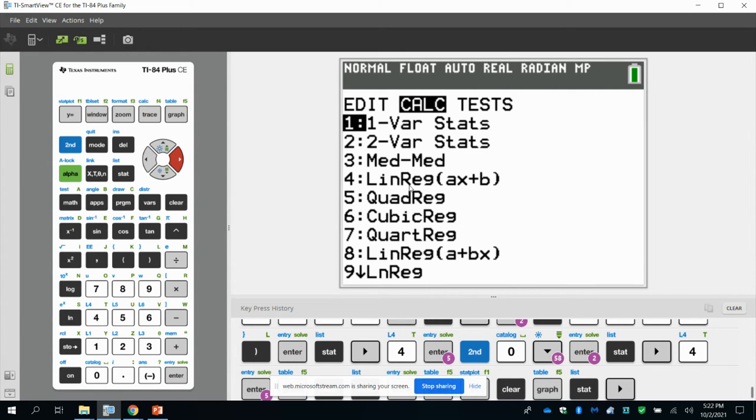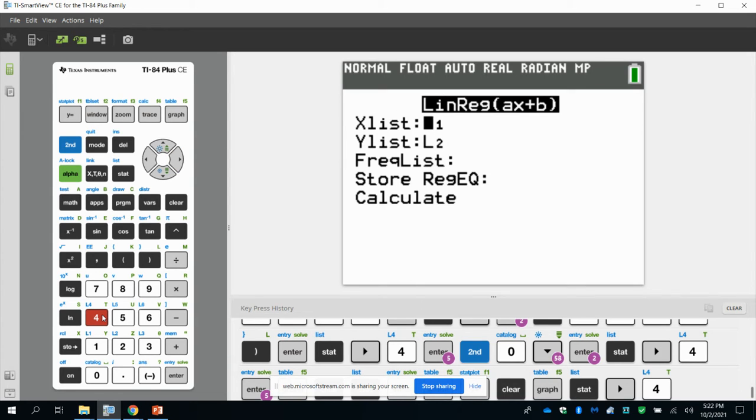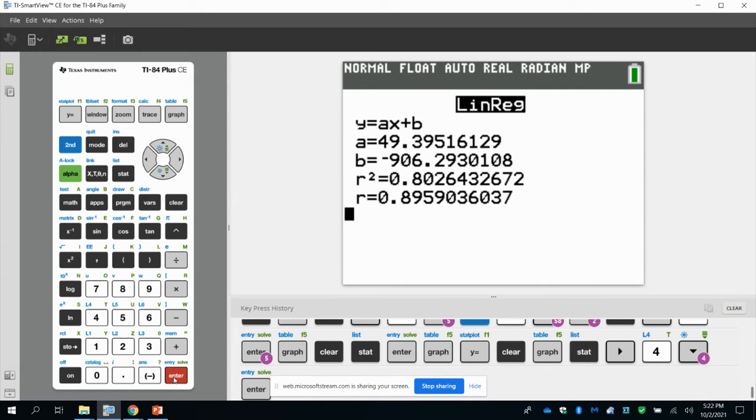Since the linear function standard form we learned from chapter 3 is y equals ax plus b, or y equals mx plus b, it matches option 4 more. So I'm going to use option 4. When you press option 4, you will see there are 5 rows. The first row we will keep as the default. We want to hit calculate, so you can use the arrow key to move down, or you can just press enter. The cursor will move down until it highlights calculate, and then press enter.